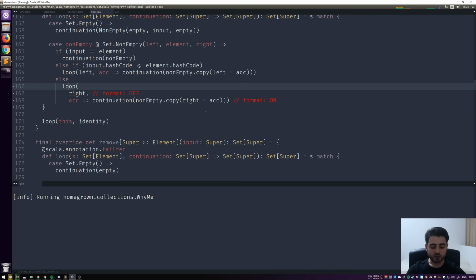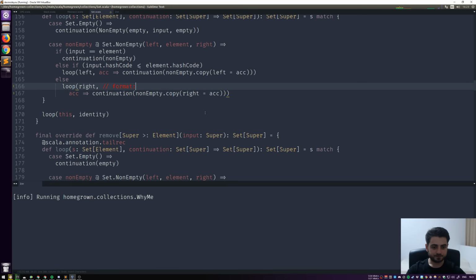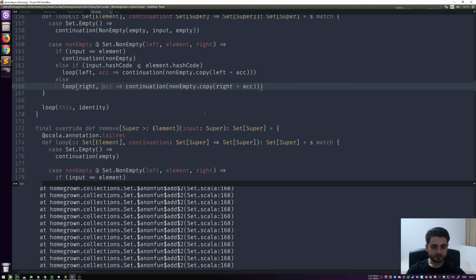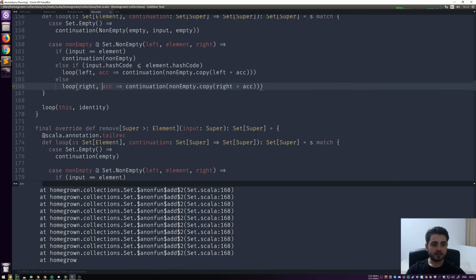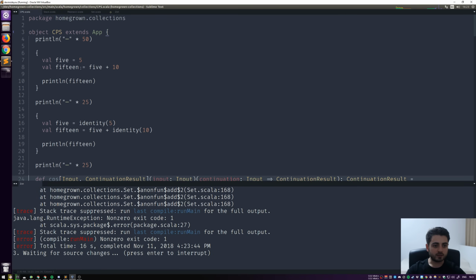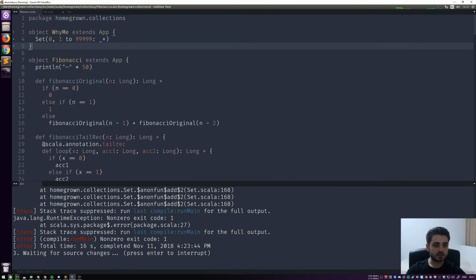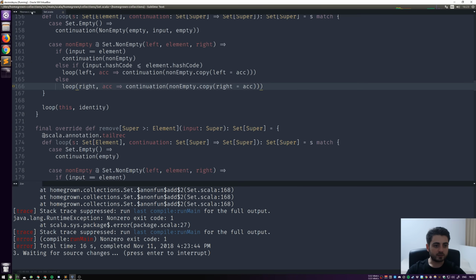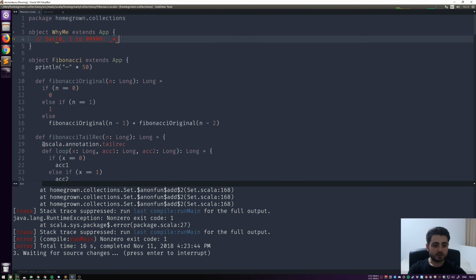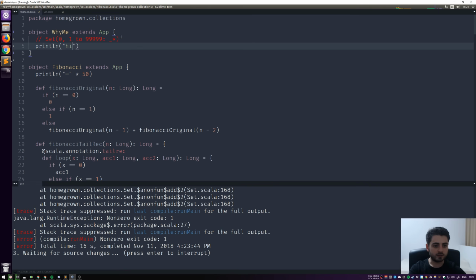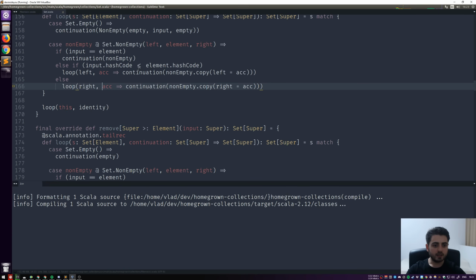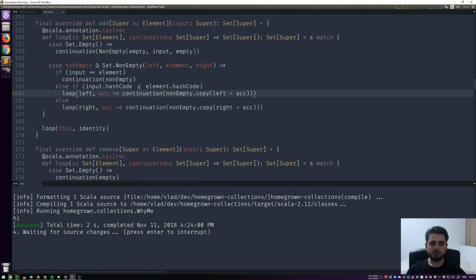But in order to be sure, first of all, let's revert that. All right, like that. Let's revert that, and I want to just stop running all the time. We don't need CPS, we don't need stack. We have the Fibonacci. All right, so I also had that SH running over there. So let's just do println hi. Okay, so what I want to do is just to be sure that the annotation is not betraying us again.